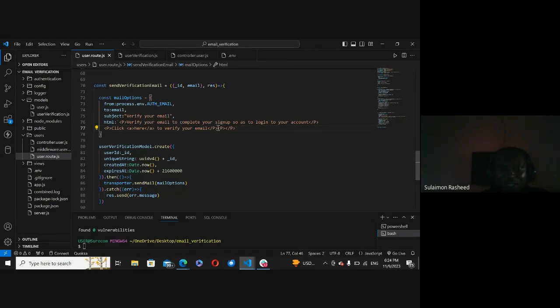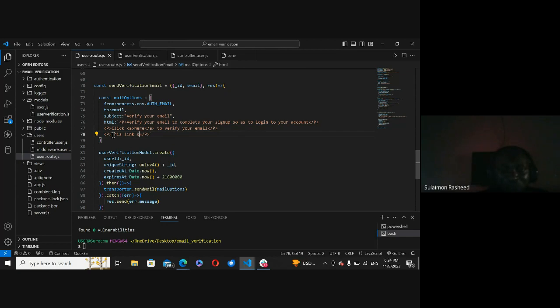Then in the last paragraph, I will say this link will expire in the next 6 hours. Remember, we said 6 hours. We are going to make it bold, right? So let us use B so that it will be bold.